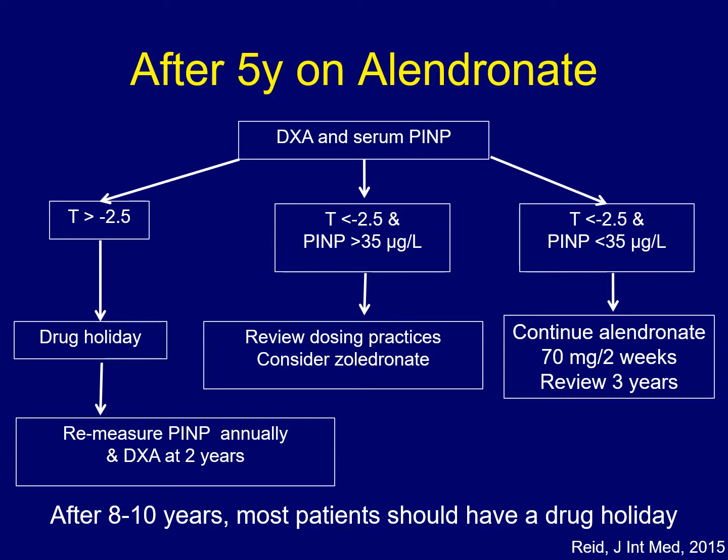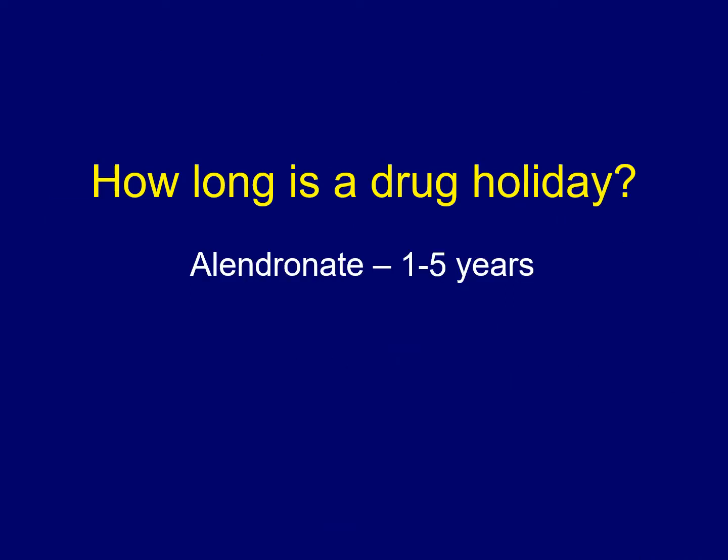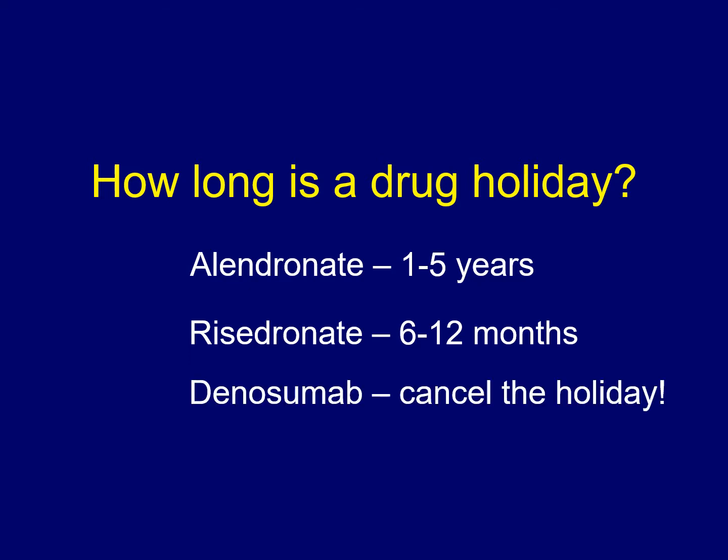the bisphosphonate medications after about 5 years or so, really because the medicine builds up at the bone surface and it's not necessary to keep on giving it every year, because you can get some significant carryover benefit from the medicine that you've already taken in the past. So how long should a drug holiday be? Alendronate can be as long as 5 years, typically 1 to 2 years. Risedronate, which is another tablet medicine, wears off rather more quickly, so typically if people are having time off that, we would make that 6 to 12 months.